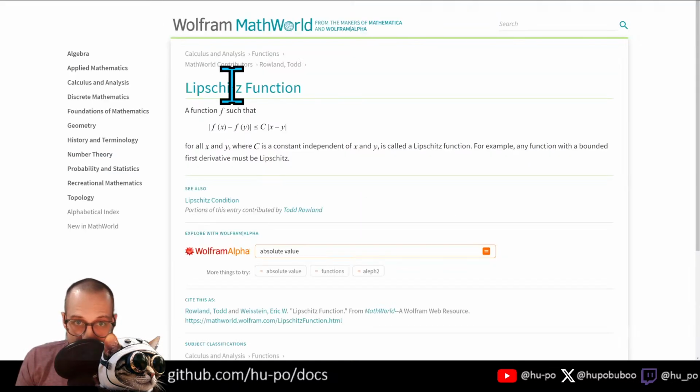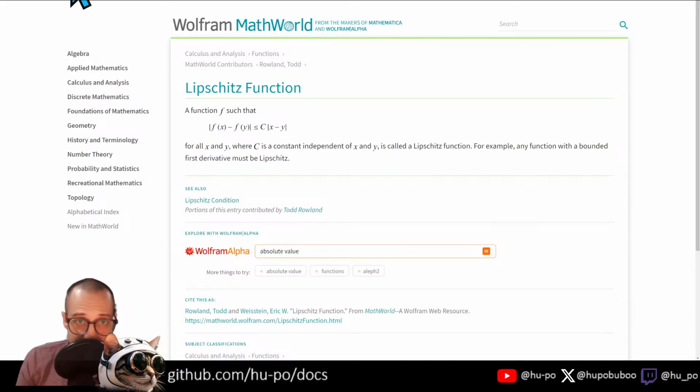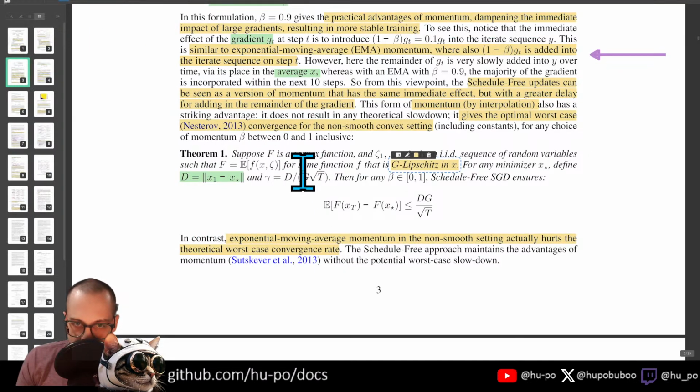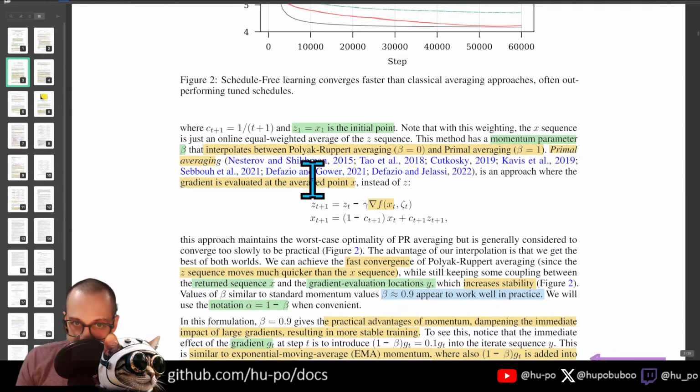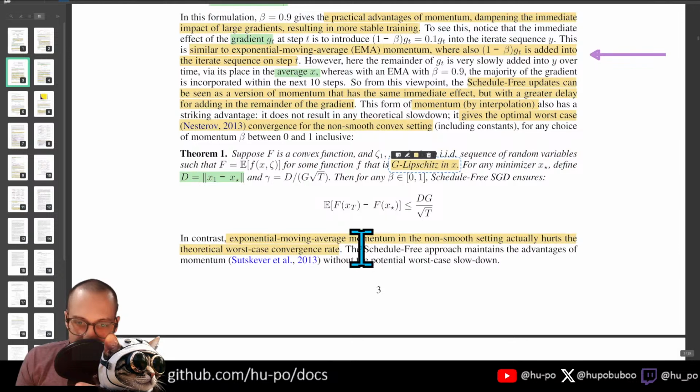So we know that the Lipschitz is a bound on the first derivative, and C is some constant. Whenever people say G-Lipschitz, what they're talking about is the value for this C. You could think of it kind of like the maximum slope. And the T here is going to be the total number of time steps, the stopping time T. How many iterations did you take? So this relationship is usually what people use, where the learning rate should be related to how much distance you're going to have to cover in parameter space, what the maximum slope of the loss landscape in that parameter space is, and how many training steps you're taking.